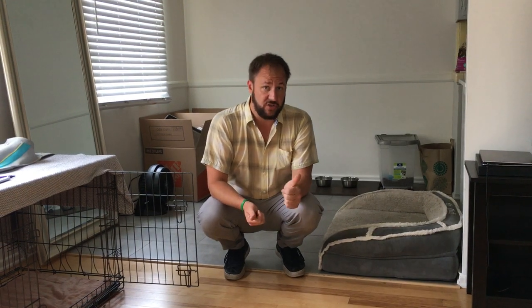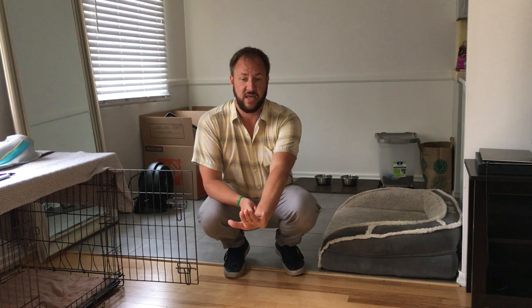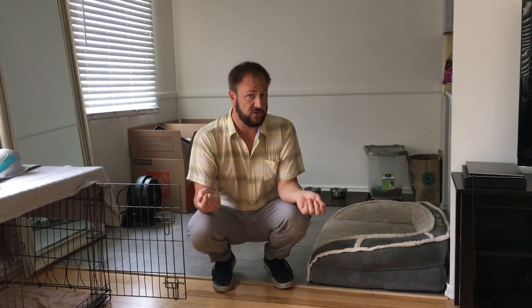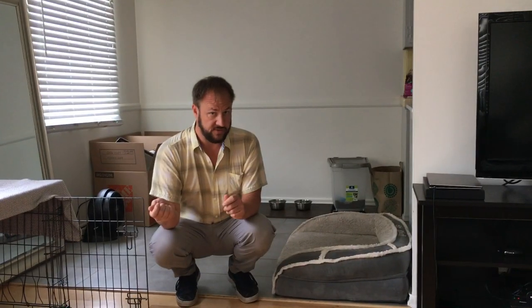Okay, so once your dog has the stay for duration and for distance, then what you want to start doing is putting the dog in a stay, getting up and coming over here and getting a drink of water, and then coming back and giving him his free. Put him in a stay, come over here and cook a little something, or go to the bathroom, or change clothes. The idea is, like we talked about increasing the duration of the stay, now we're going to help him practice being alone for progressively longer and longer periods of time.